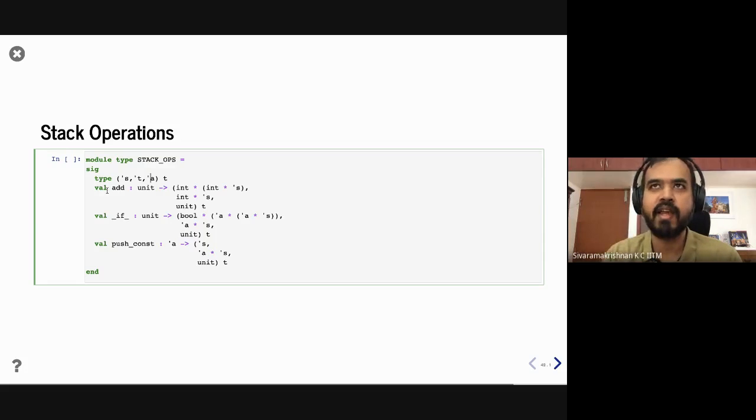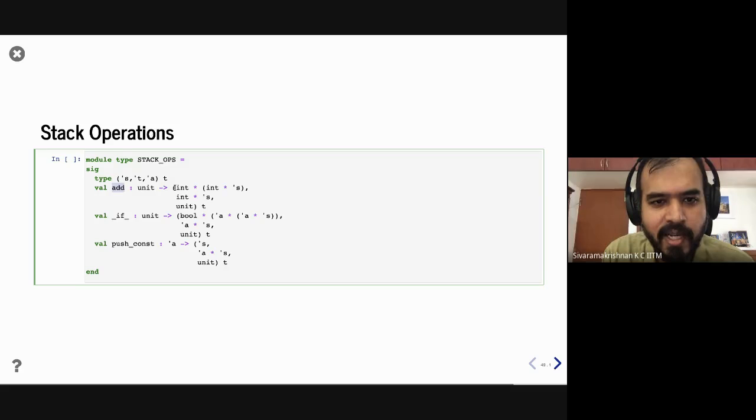So our stack will be the state, and we will give it a particular type, which will constrain the shape of the stack. What do I mean by that? So what does add do? Add expects 2 integers on top of the stack, and if both are integers, it adds them and then pushes an integer on top of the stack, which is the result. And what does the type say? The way to read this is: this is the S component, this is the T component, and this is the A component, and A is always going to be unit.